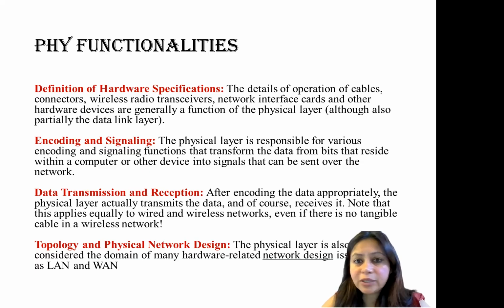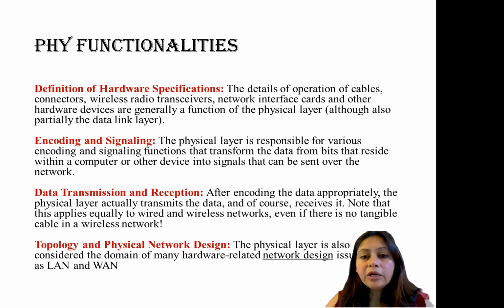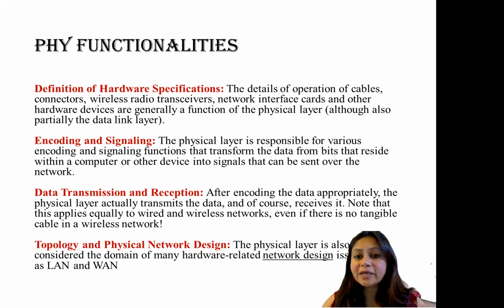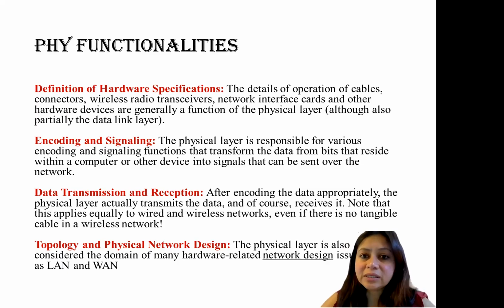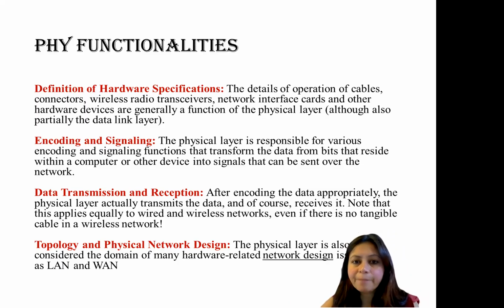Hopefully your intuition is telling you that it won't be the same. And why will it not be the same? Because the amount of data that's moving through those cables, the kind of reliability, and the distance through which that data will be moving are different, right? So who decides what kind of connectors, what kind of network interface cards, what kind of hardware, meaning what kind of cable, we would need to get the data through? It's the physical layer, okay?